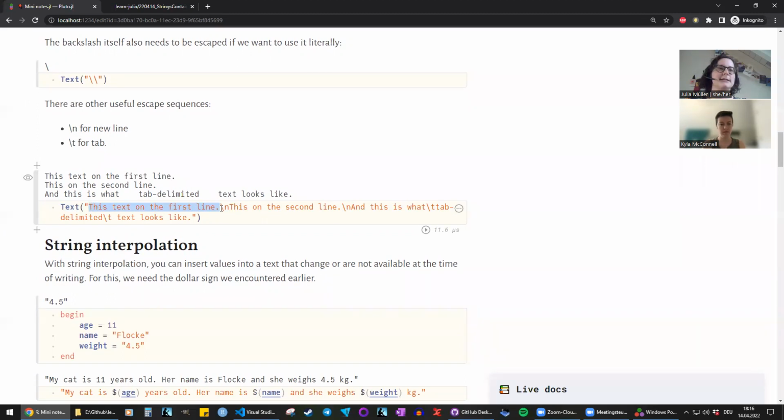I wasn't very creative when I wrote this, but this text on the first line and then backslash n, so new line. And then this on the second line, and then again a new line. And then I have here a tab, backslash t, and here another tab. And you can see that they've been added to the actual output, to the actual printed text. Right, so backslash n and backslash t, these are pretty common. You might have seen them before, but they also work in Julia.